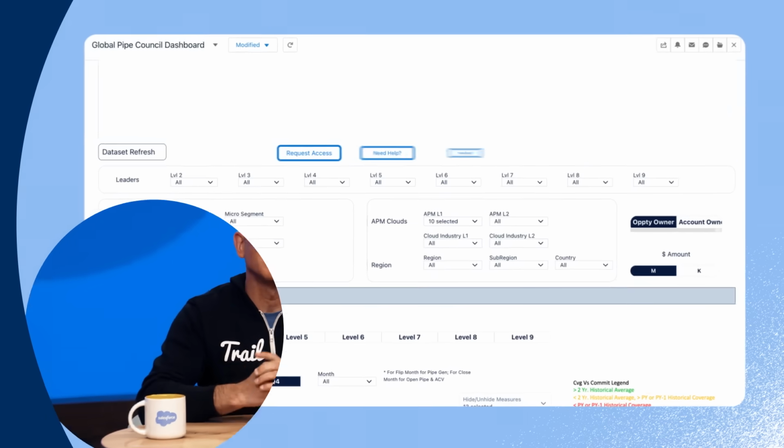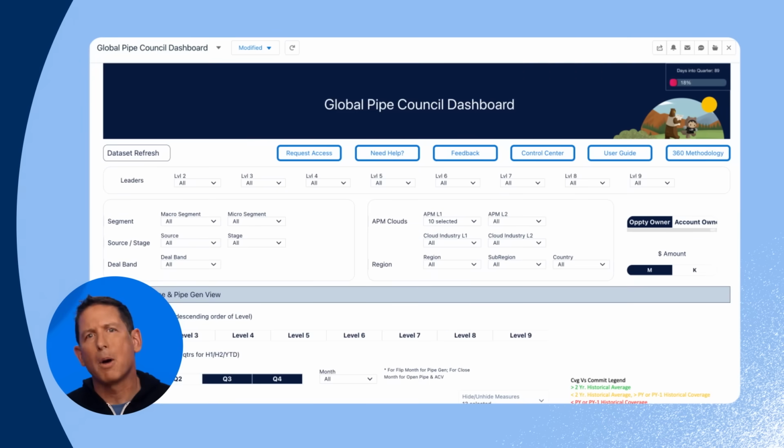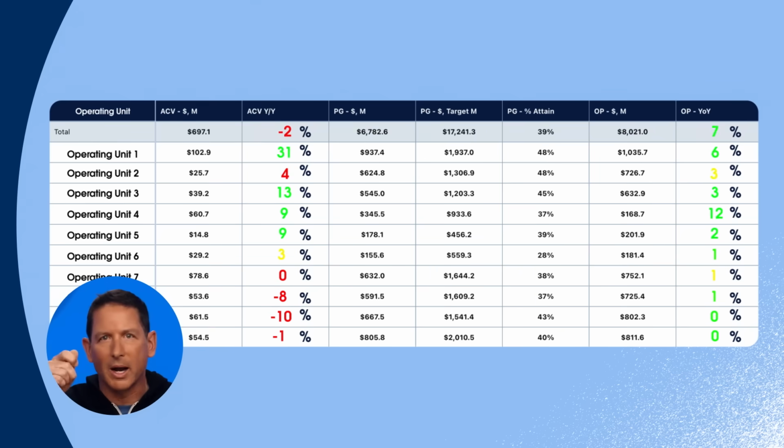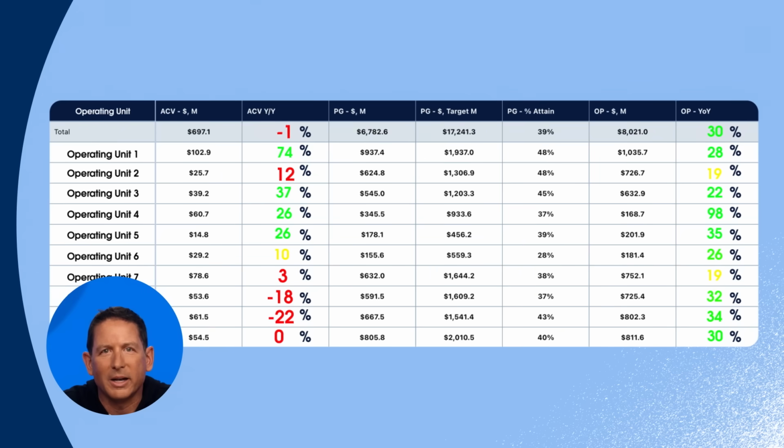Now let's talk about how you can make all of this actionable. You do this by conducting weekly pipeline councils. This is where the teams review the numbers together and assign actions. Every week, Salesforce brings together sales, product, marketing, and operations leads to review the APM. It's forward-looking, meaning we know what % we are into the quarter, and we know what % of our targets we've attained. That allows us to color code every cell in those tables, either red, yellow, or green. And where things are red or yellow, context is shared, then actions are assigned.